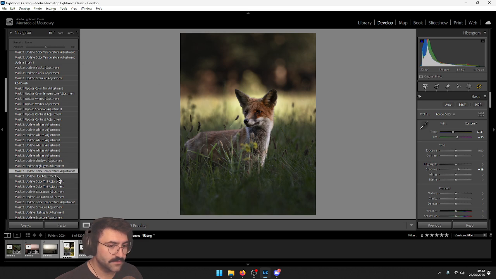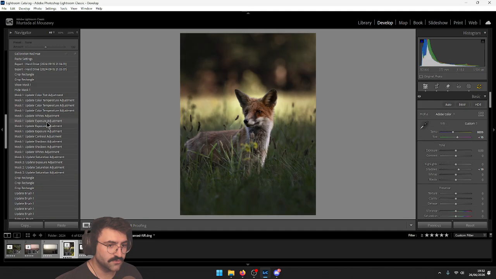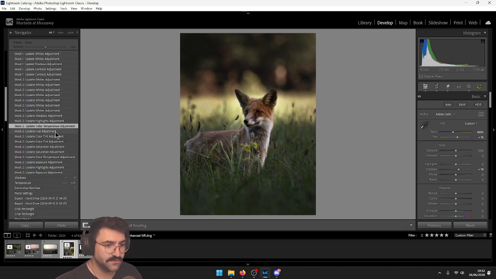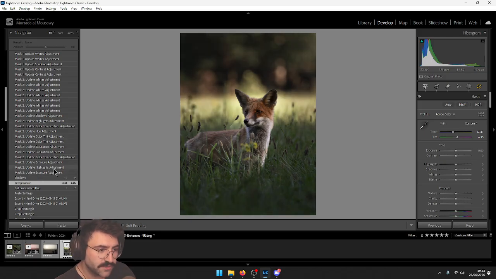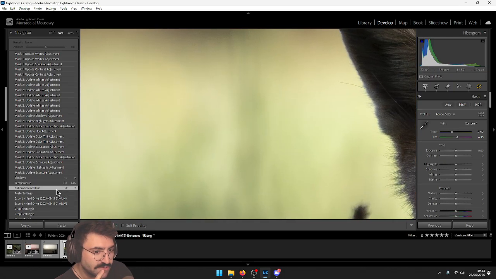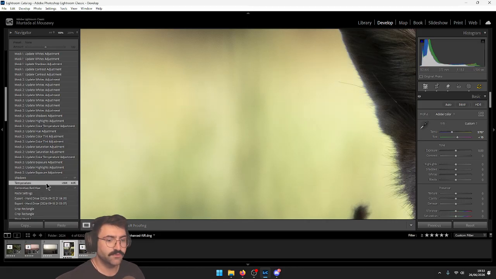I thought it also showed somewhere the actual changes. Okay, well here it does. These are mask changes, right? But here you can see that I've changed the temperature plus 328, 6K. So there's a very slight change in temperature here. What I would do is just remember this change. So you can see here at the right as well, this number changes from 5707 to 6035.